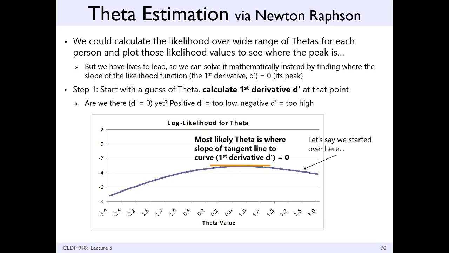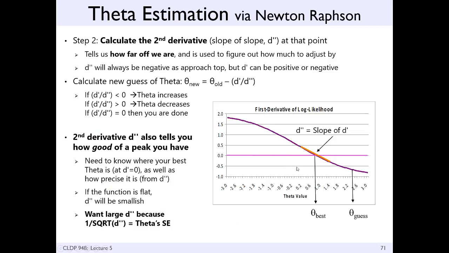I'm not going to spend too much time on that, but I believe it's in your readings. So it's trying to find the flattest part of the curve at the top here, and if the derivative is positive, it knows it's on this side. If it's negative, it goes on that side. So there's a description of this in Susan's chapter. I think she does a better job explaining it than I ever could, so I will let her do it.